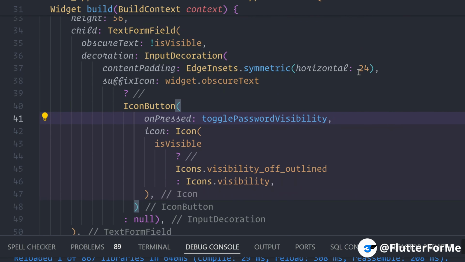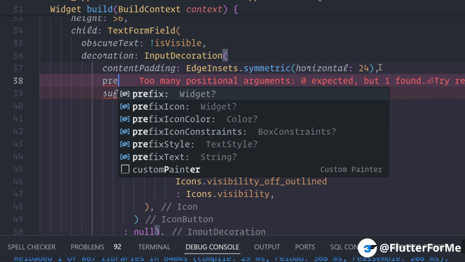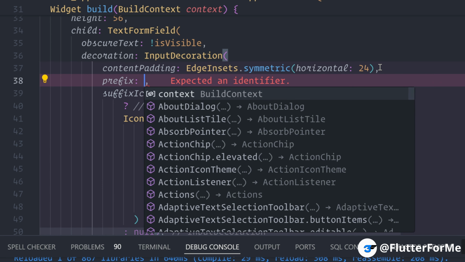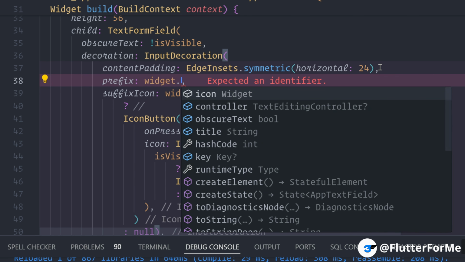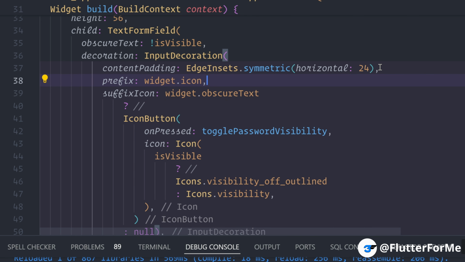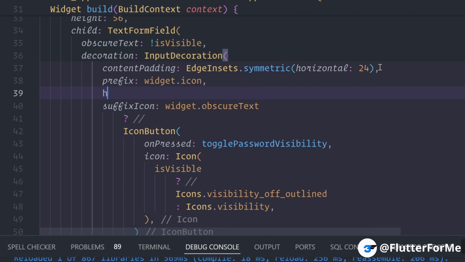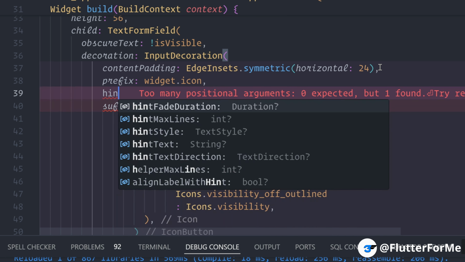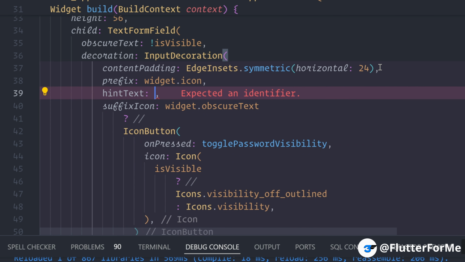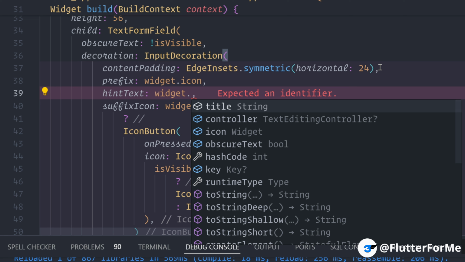So here, InputDecoration prefix. So I can use widget.icon. And also we'd like to have the hint text widget.title.